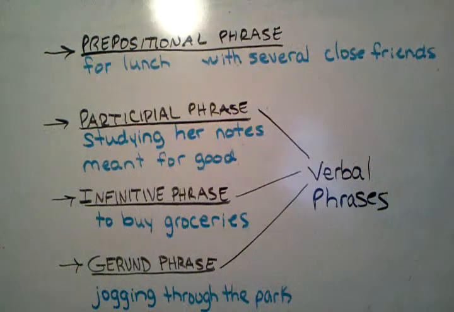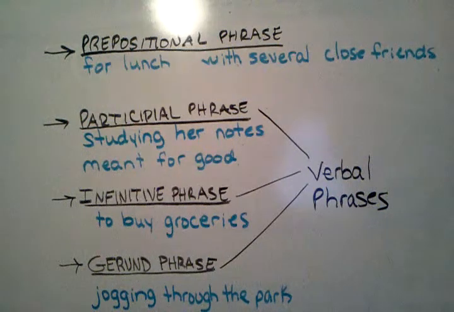The other three are called verbal phrases. And if you remember, a verbal is a verb form used as a different part of speech in a sentence. And we have three different verbals: participles, infinitives, and gerunds. So for phrases, a participial phrase is going to be used as a different part of speech in a sentence, not a verb. An infinitive phrase, it's going to start with an infinitive and be used as a different part of speech in the sentence. And a gerund phrase will start with a gerund but be used as a different part of speech in the sentence other than a verb.